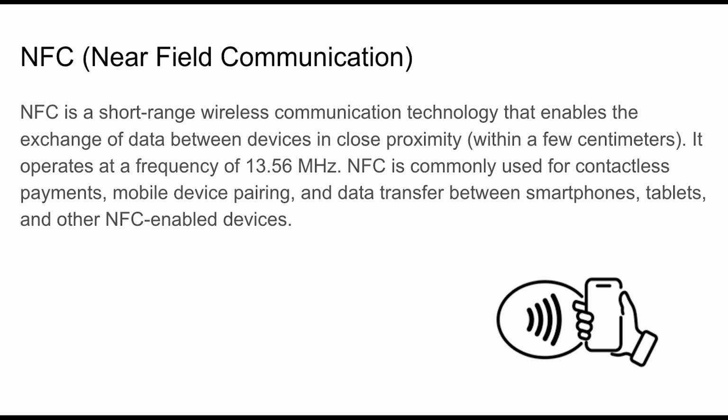And this is not like Bluetooth. With Bluetooth, you can be within a couple feet, and if you're the closest person within a couple feet, it'll connect. But with near field communication, you have to be within a few centimeters. You have to be really close. It operates at a frequency of 13.56 megahertz. NFC is commonly used for contactless payment, mobile device pairing, and data transfers between smartphones, tablets, and other NFC-enabled devices.